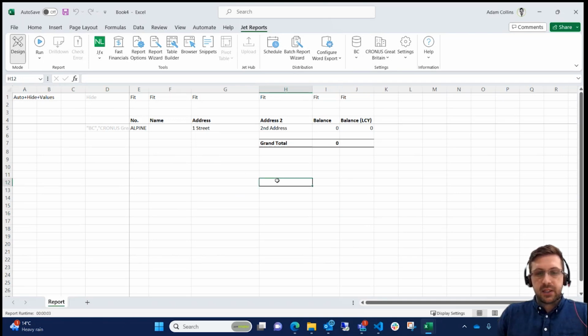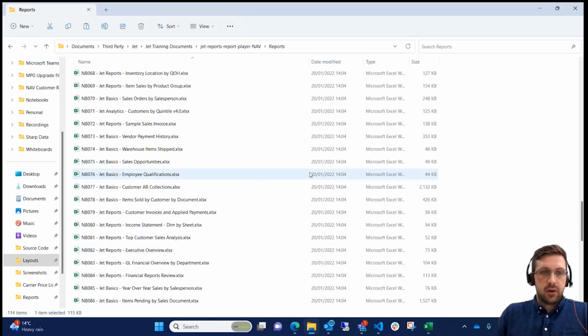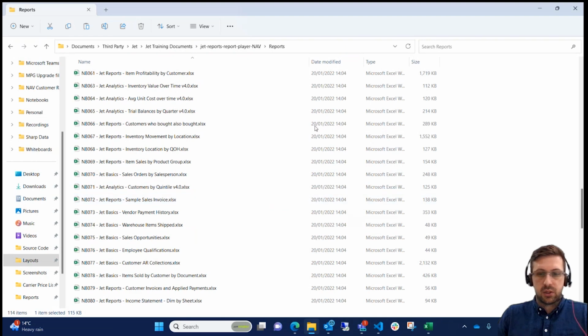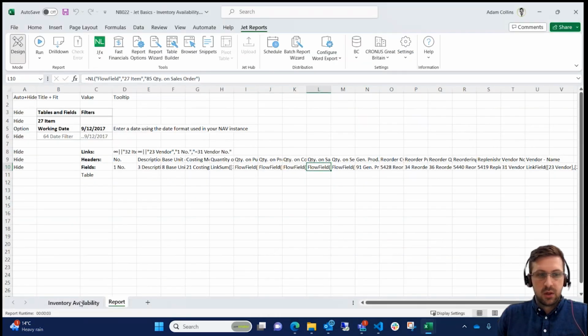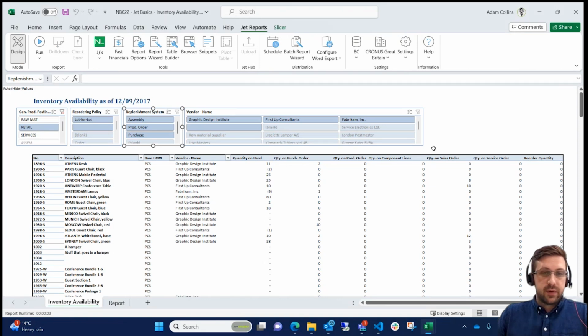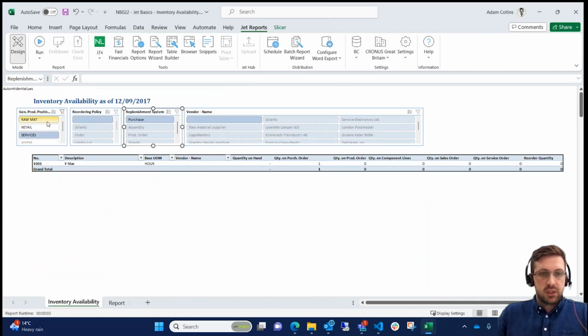I say that's a very basic, but you can go a lot more in depth. Jet do provide a load of sample reports that you can use and modify to how you want to use them. I've a couple already loaded up here so we can have a look. This is an inventory availability report. You can use slices on your data to say anything you can build in and allow you to change what you can see and can't see on the report. Because we've already run the data on this one, it's real time changing what you can see based on what you're selecting.